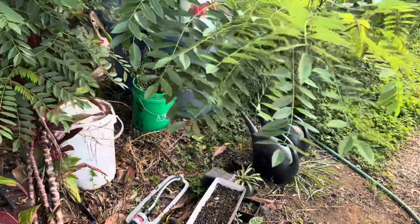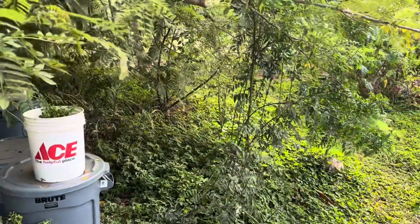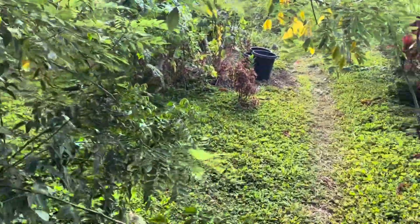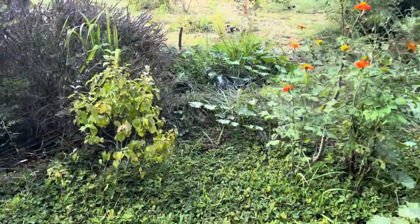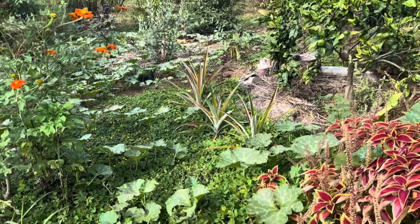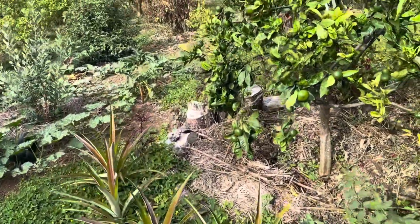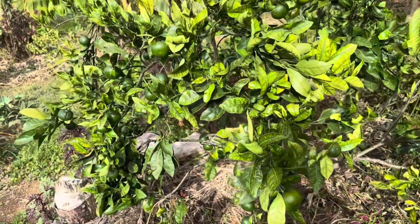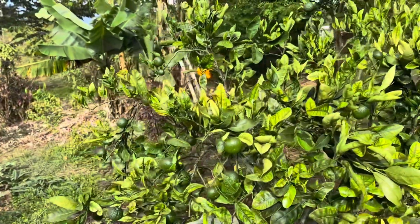Over to this side, you got like a little cacao hiding back there. Katuk, more Gliricidia, some mamaki. So, just packing in tons of stuff here. Kind of looking back, there we can see a little pineapple. And there's just abundance everywhere coming in. This is loaded with a crop of green fruits that will start to ripen up. There's one orange one up there.